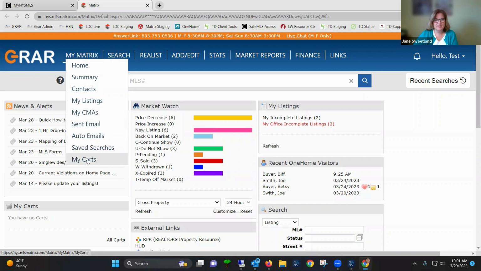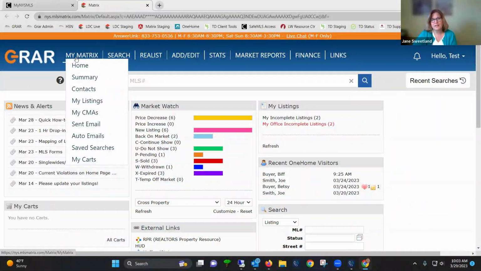If I have any carts, I think those work similarly to how they worked in your old system. It's kind of like a place to park listings while you're waiting to send them to somebody, or you don't want to forget to send or whatever. So all of your stuff is there. And that's what we're going to work with today.